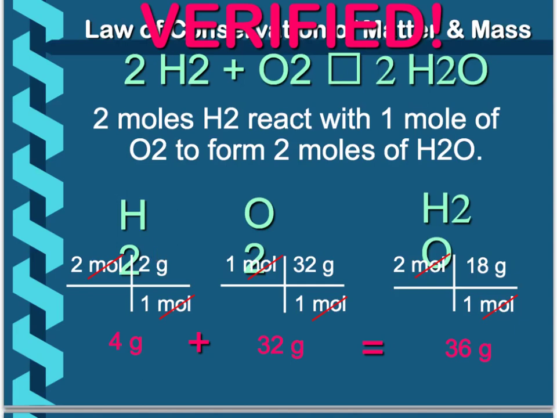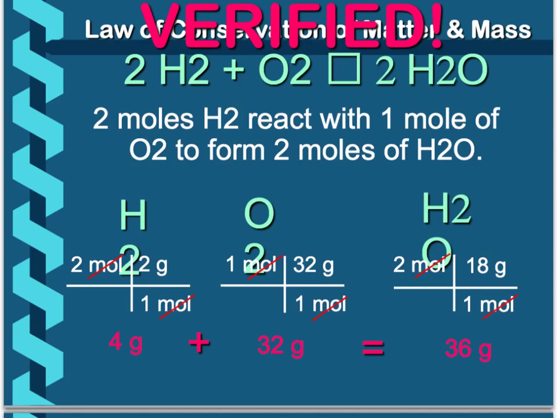We can also say that we have 32 grams of oxygen, because if we look up here, there's the imaginary 1. 1 mole times 32 grams divided by 1 mole is 32 grams. Again, this is the molar mass of O2 over 1 mole. And then we can say that we had the 36 grams of water because we have this coefficient of 2 here, so 2 moles. Molar mass of water is 18 divided by 1 mole.